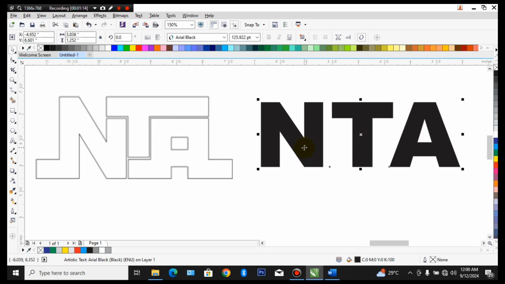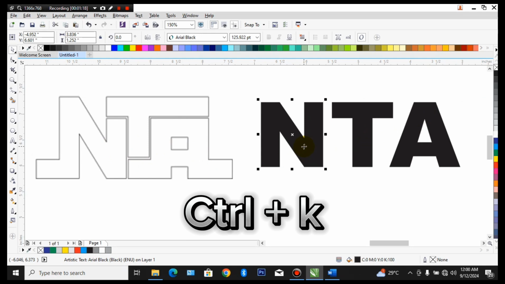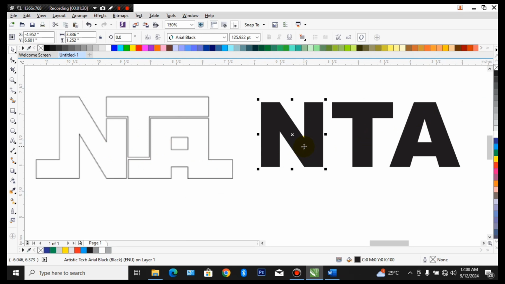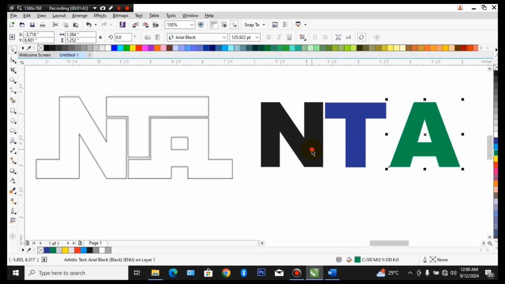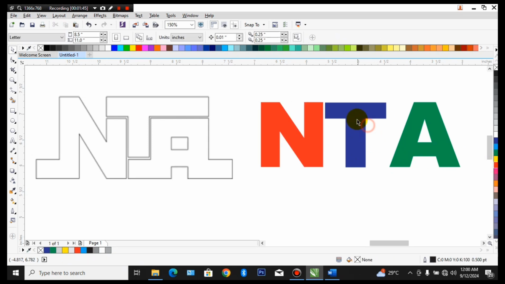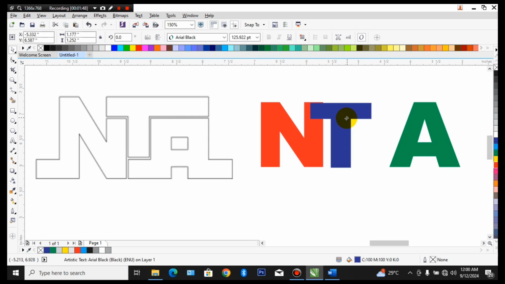Now clicking on this, I'm going to do something very important by pressing Ctrl K. Ctrl K means what? Break apart. Ctrl K means break apart, or Command K on the Apple laptop if you have one. Now clicking on this one, dragging the T towards the end. Before I do this, let me give them different colors so you can know when we overlap and how we can work on them individually. So clicking on this T, I give it blue, I give it red, I give it green, I give this one red. Okay, and clicking on this T, I drag it over the end, so you see it's not lapping.